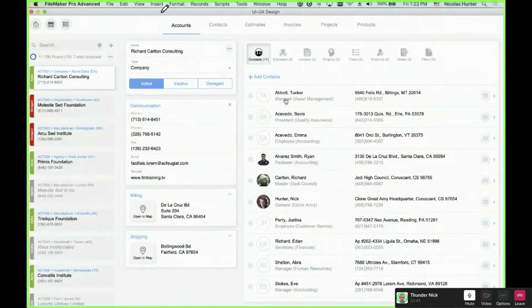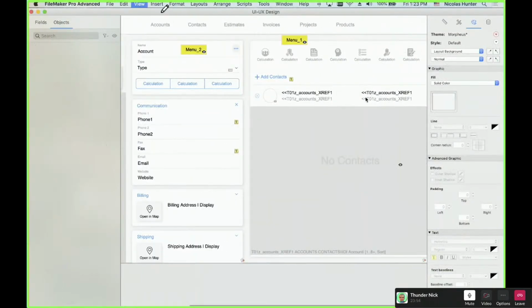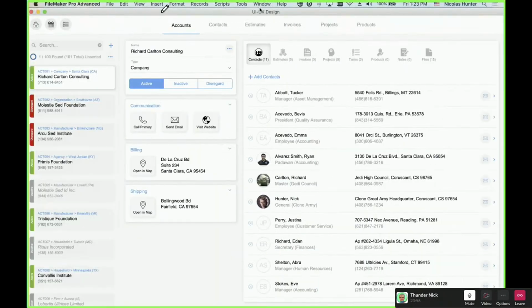And obviously here you don't have fields. Those are not fields. Those are constructions with merge fields.